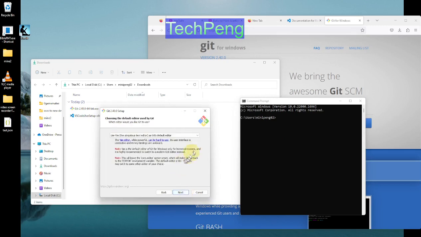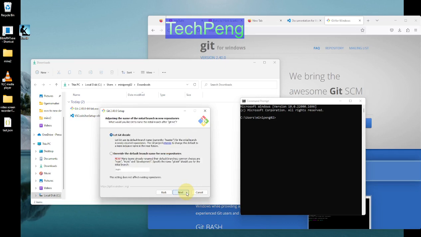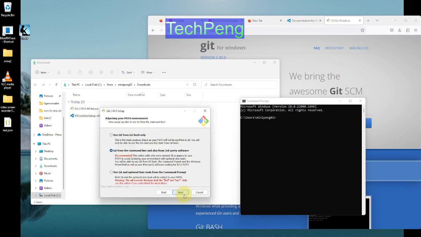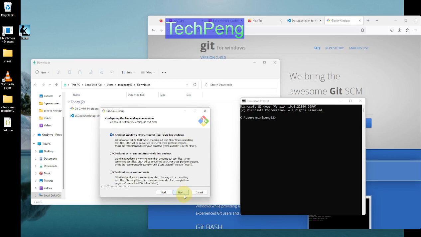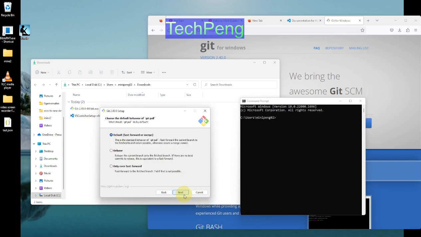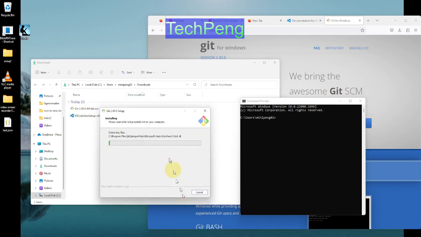So for Git, in this case, let's use Visual Studio Code as the default editor. It's more modern, and it's our code editor of choice, we'll say. I like the master branch, and that's the default, so I'll keep that. Recommended third party, okay. OpenSSH, all right. SSL, it's fine. Okay, experimental stuff, now we'll ignore that. All right, so now it's good.